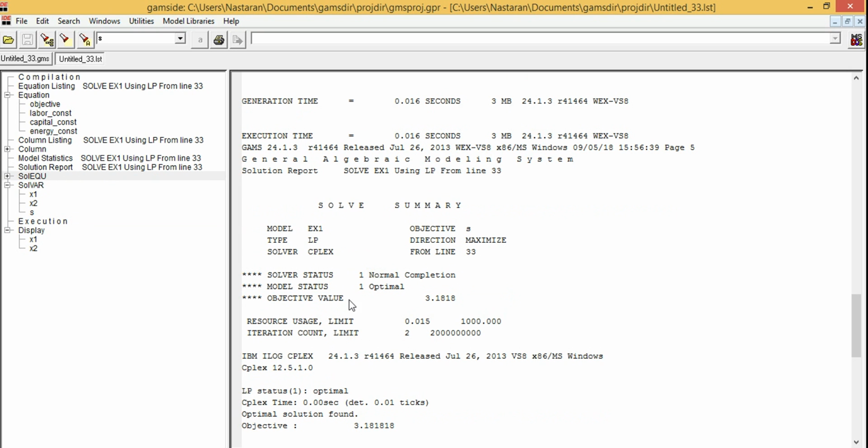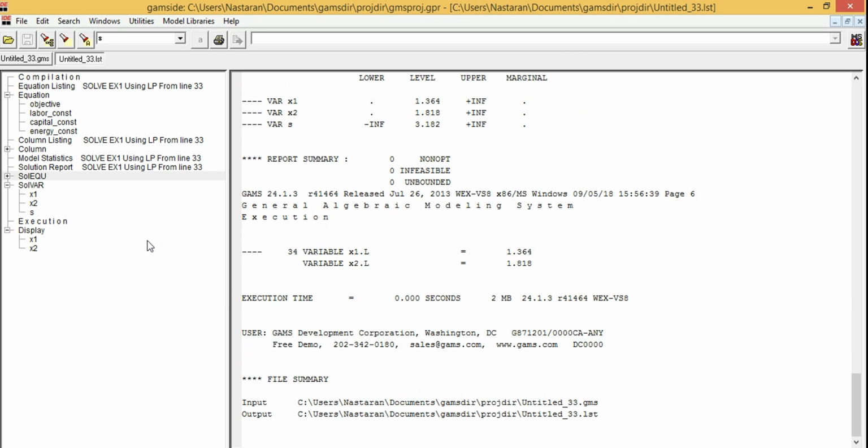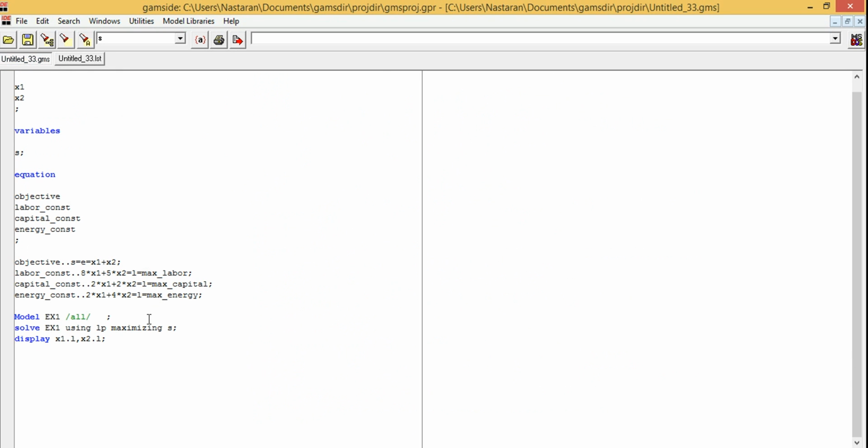As you can see, the objective value is 3.1818, and this is the maximum value that we can get for our objective function while it meets our constraints. And this is the global optimum solution. So we defined all our parts. Let's go back to the code.